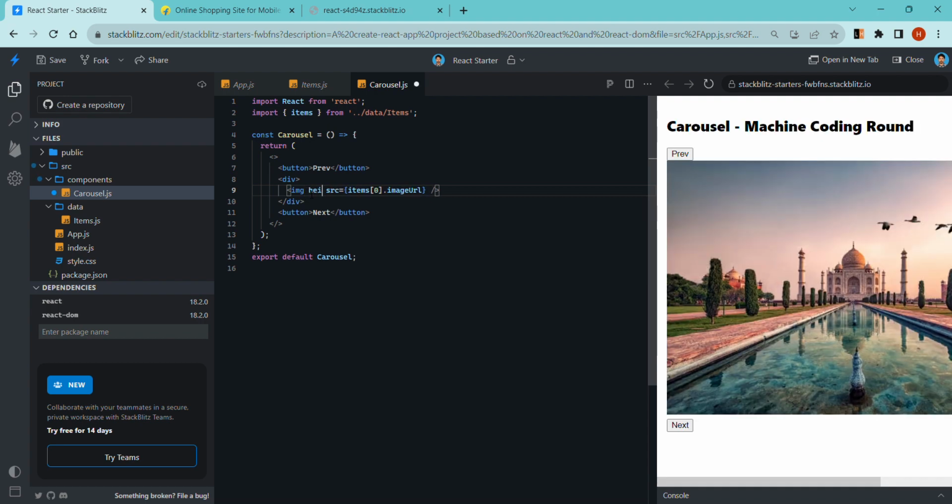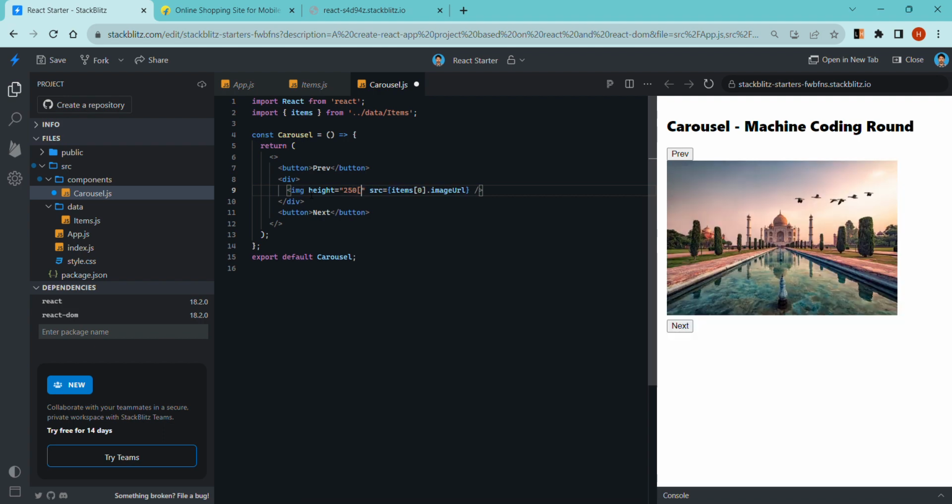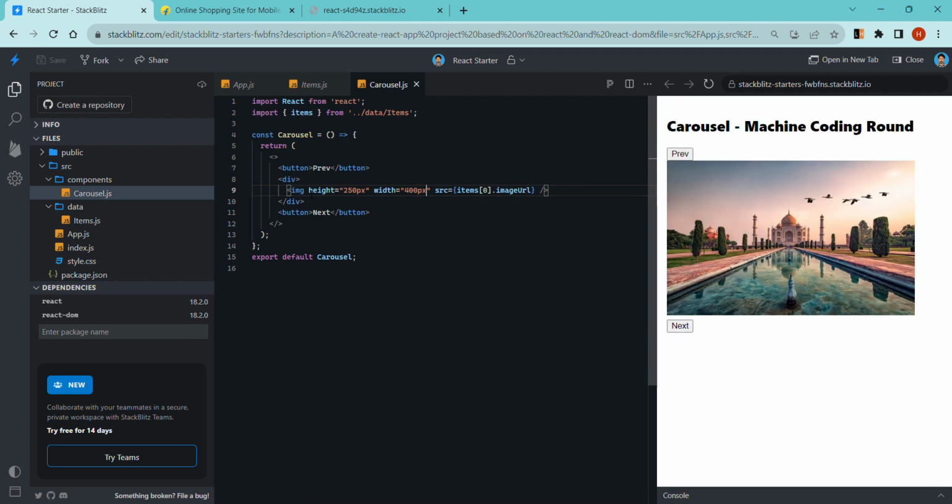And we'll try to make some attributes, height and width for this one. Height should be like 250 pixels, and width 400 pixels. Yeah, this looks good. Okay, now we'll do the same thing for title as well as description.